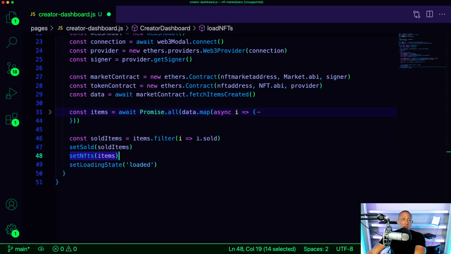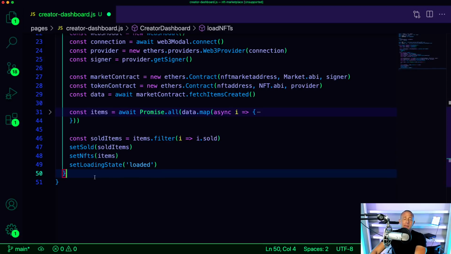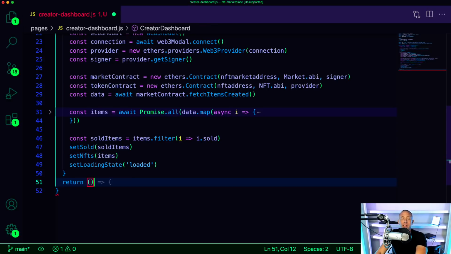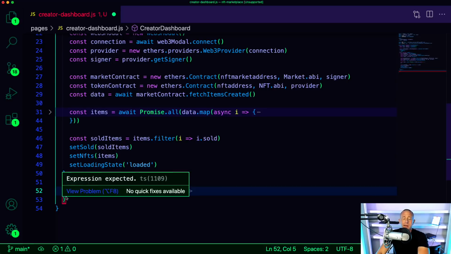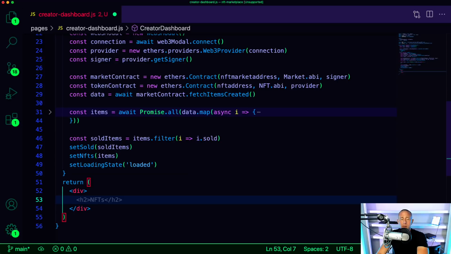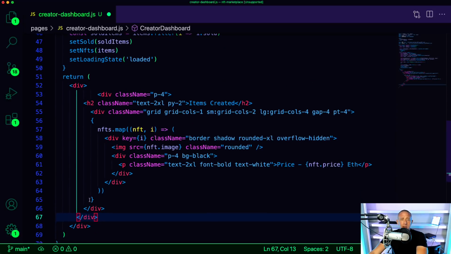We first want to show a list of the items that we've created, period, all of the items. And then we also want to have a view of only the items that have sold. To do that, I think the first thing we'll do is just map over all of the NFTs.